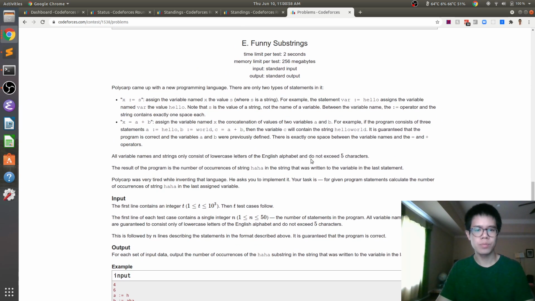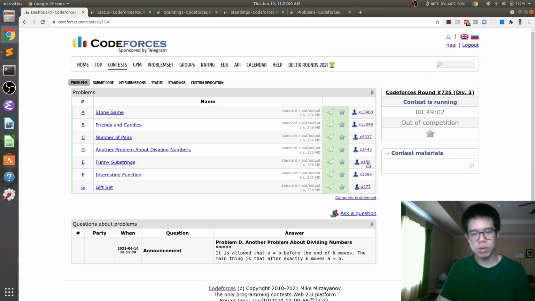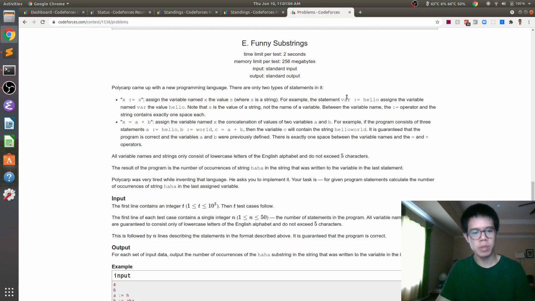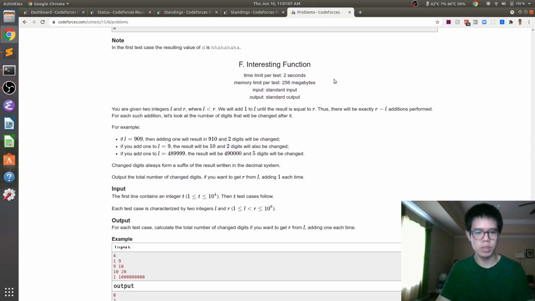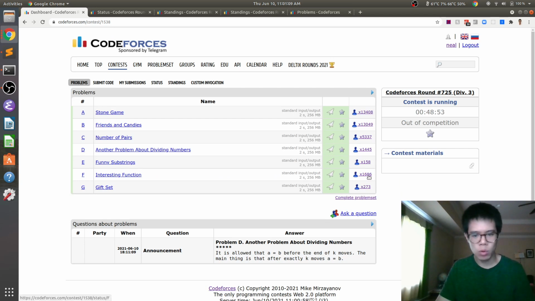So, okay, E is actually the hardest problem in this problem set. So I'm going to go out of order a bit. I'm going to talk about F and G, and then I'm going to talk about E. In fact, F actually has more solves than D. So that kind of confirms what I was thinking about D being actually pretty hard, especially in a div 3.